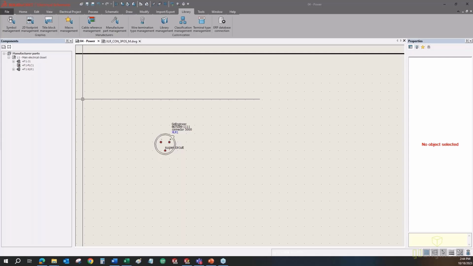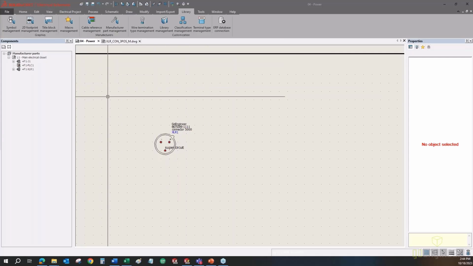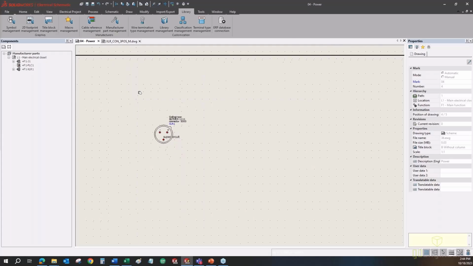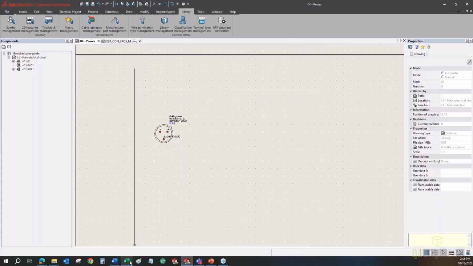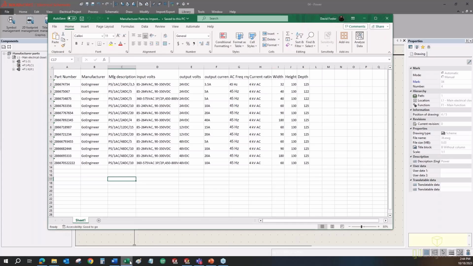Kind of getting low on time here. Let me go ahead and show how to do that mass import, and then we'll have a few minutes left for questions. So as I was saying, let's say I have an output from some kind of legacy project, or I just don't want to add them all one by one. This is a much faster way to add a bunch of manufacturer parts.